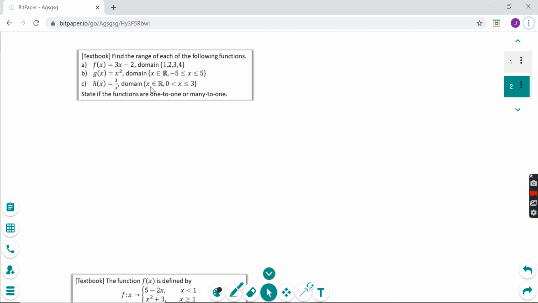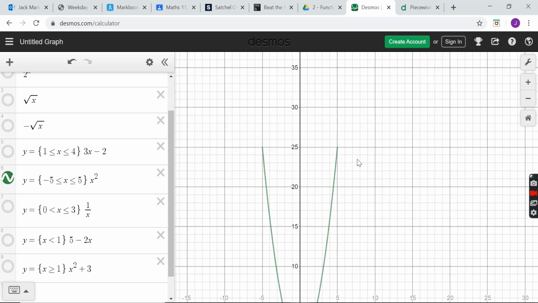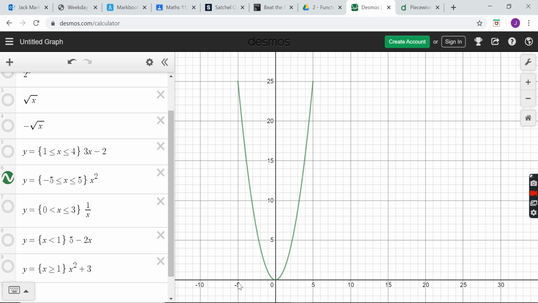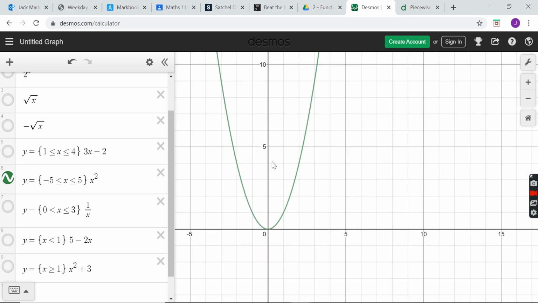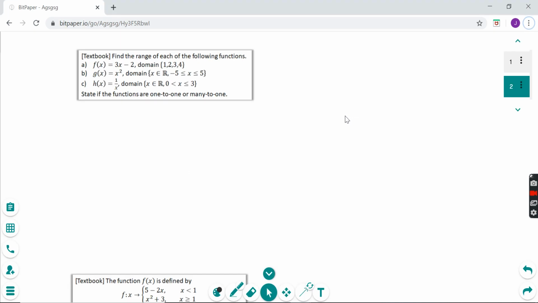So the domain here, we have to use real numbers, and x has to be between and including minus 5 and 5. So it's like a normal quadratic, except we're only going to draw it between minus 5 and up to 5. It looks exactly the same as normal here, but if we zoom out, it stops. So what can we say? Well, the domain is minus 5 to 5. Think about the range perhaps here as well. What's the lowest number it can be in terms of y? Well, it's 0 up to and including 25, isn't it?